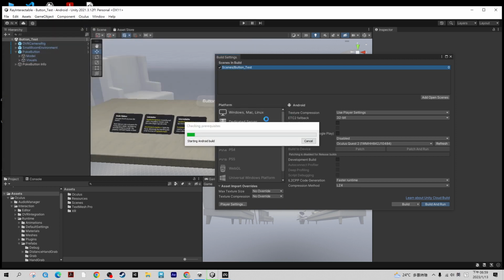Because I think you don't need to always add this one and this one. You can just start from this feature framework, then save as. Then it will save as a scene in your folder, then you don't need to worry about this one. But additionally, if you put a grab or point, you need to add it.